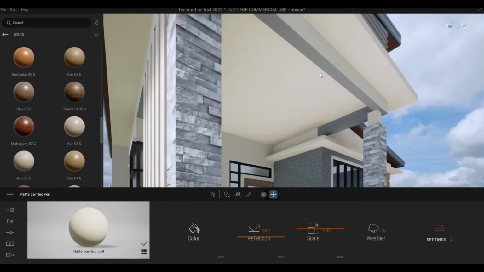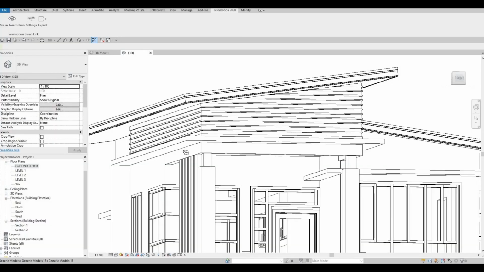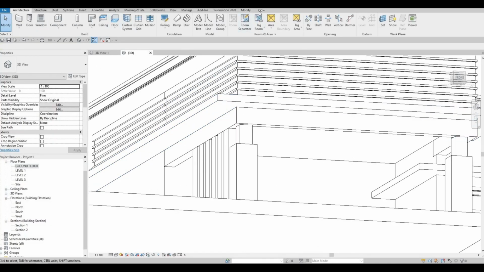I believe it's the materials right about here. So let me do that. So here, what we could do is we could just use paint.